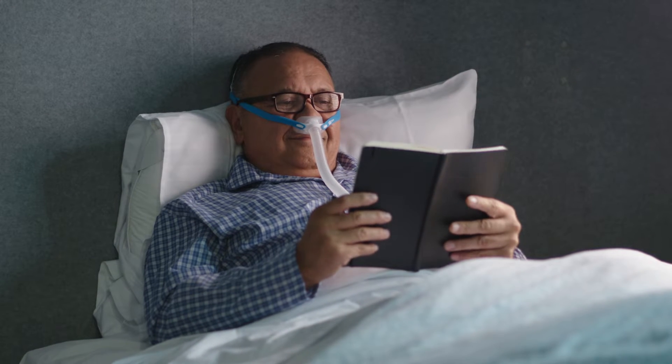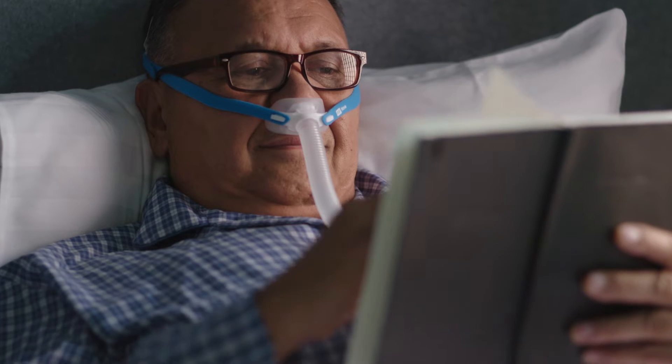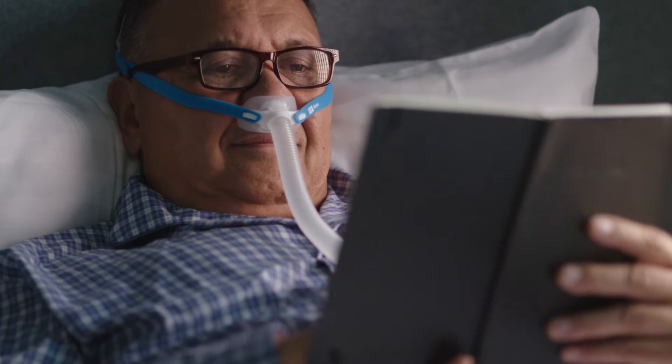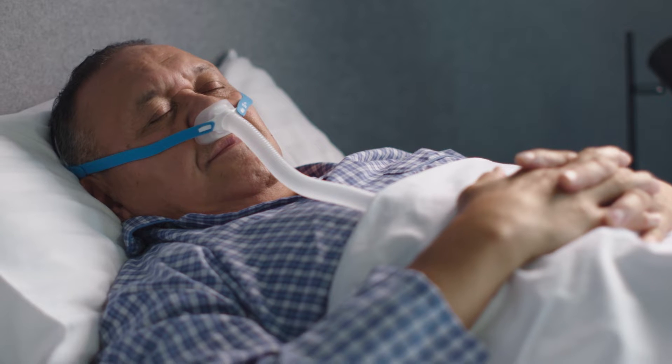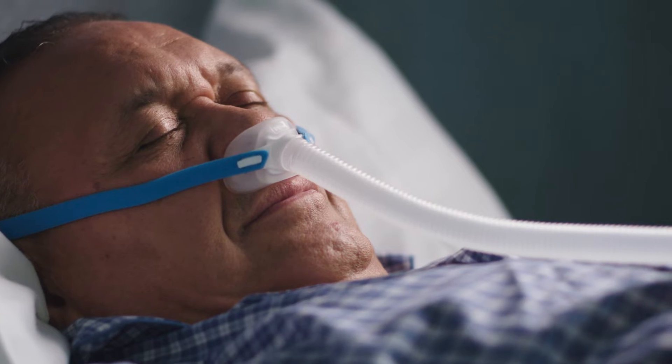For us the key thing was getting that mask really small — as small as possible with no compromises. Natural sleep is having less in the bedroom, less on your face, less distractions while you're sleeping. So we can make the mask as compact as possible so that you basically don't feel it while you're sleeping, and we think you'll have a more natural sleep and that means a better night's sleep.